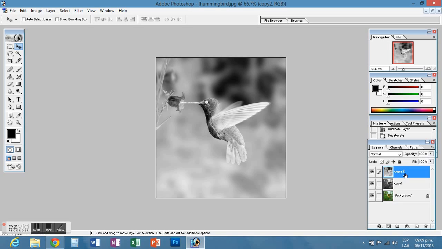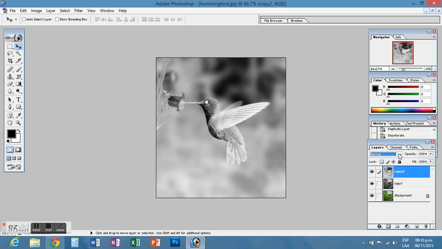I'm gonna keep working on this layer, and now we're gonna change the blending mode of your layer, just like we talked about at the beginning when we were introducing Photoshop. Working with layers is just like having individual drawings one on top of the other, so you can change how these layers blend with the rest of the layers.